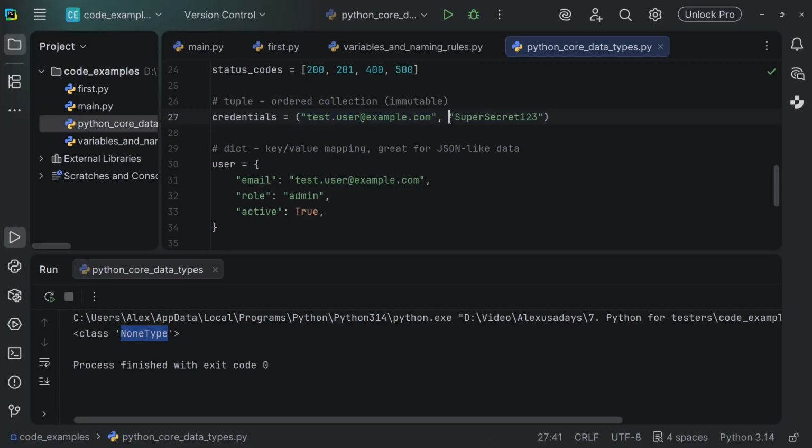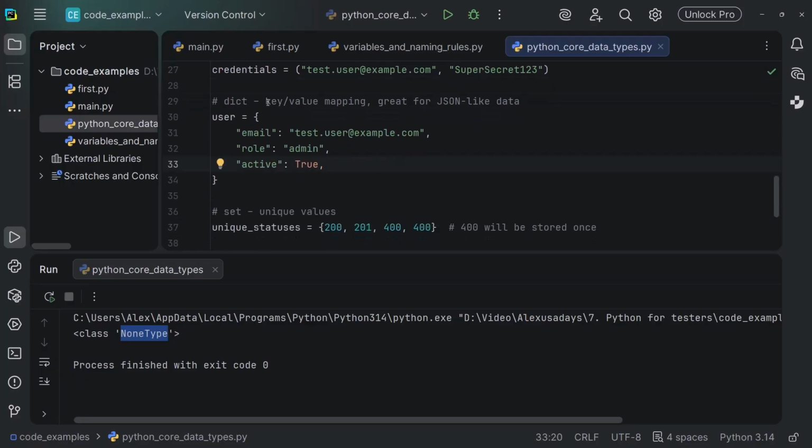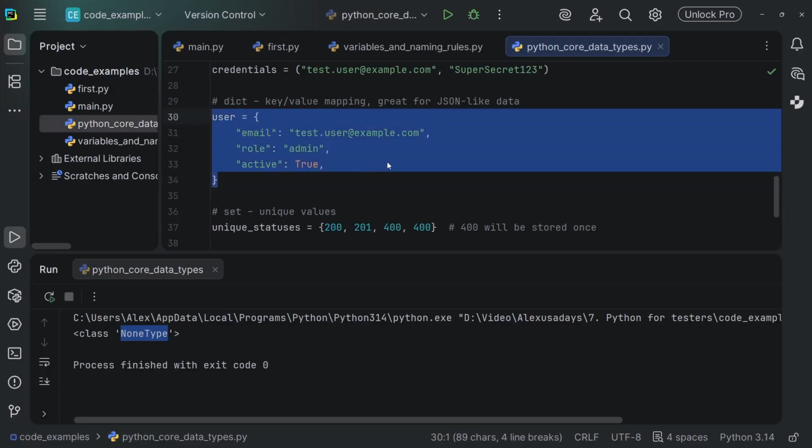And we have two strings stored inside for the credentials. Here we have a dictionary, and it has key value pairs stored. Here's email, test user example, role, admin, active, true. So that's a string, and that's a Boolean. They're all stored within this dictionary.